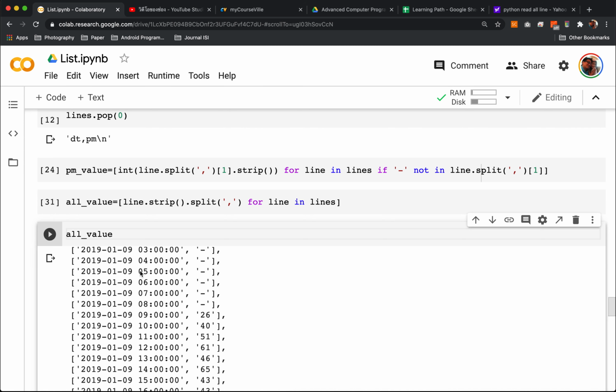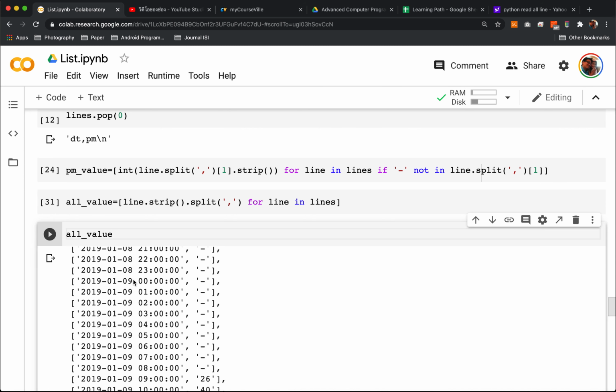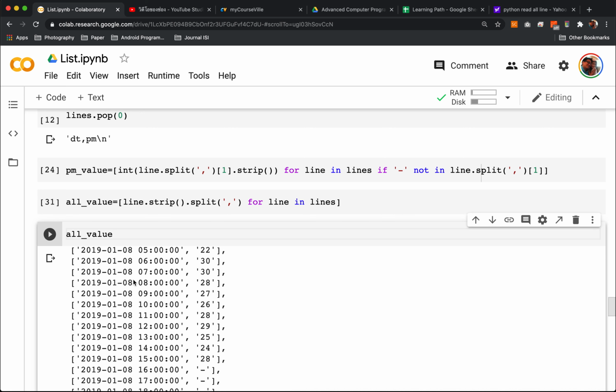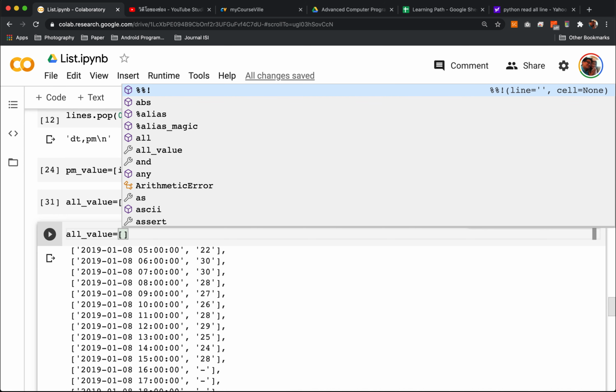Okay, so you have a list of lists, and I would like to change these values into integers. Can you do that? I will create it using list comprehension. This is the DT, right?